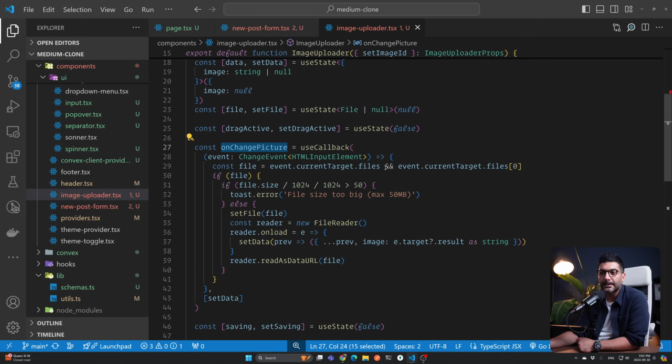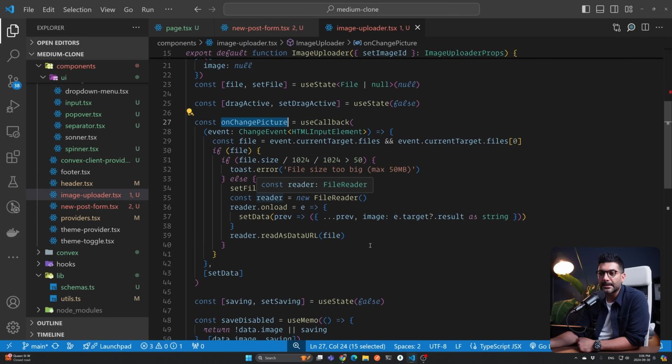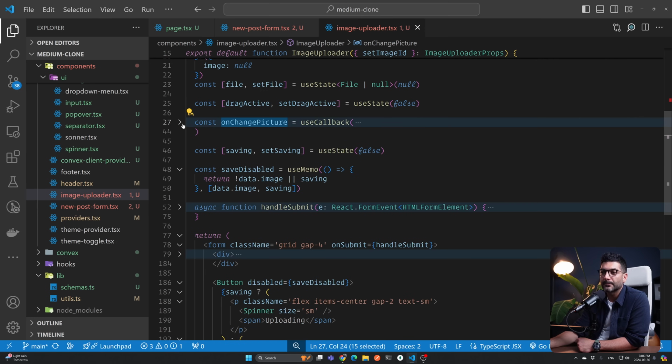So when they select a different file, this is how we're reading the content of the file, generating a preview to set it to our data so we can show a preview of that file. So pretty typical stuff when you are working with files. This type of stuff is usually exposed to you if you're using a drag and drop component. But if you were to just implement this manually, this is how you would do it.